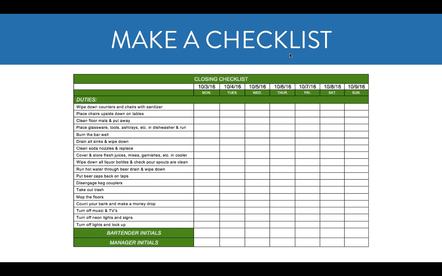So charts like this one in the slide are super easy to make in Word or Google Docs. However, to make things a little bit easier for you guys, I'm actually going to attach this checklist that has all of the closing procedures that we went through today, along with the opening checklist, to your webinar recording email. So you'll get that tomorrow. I'll also attach the PDF version along with the editable Word version, so you can update it yourself if there's something on there that you know is missing for your individual location.